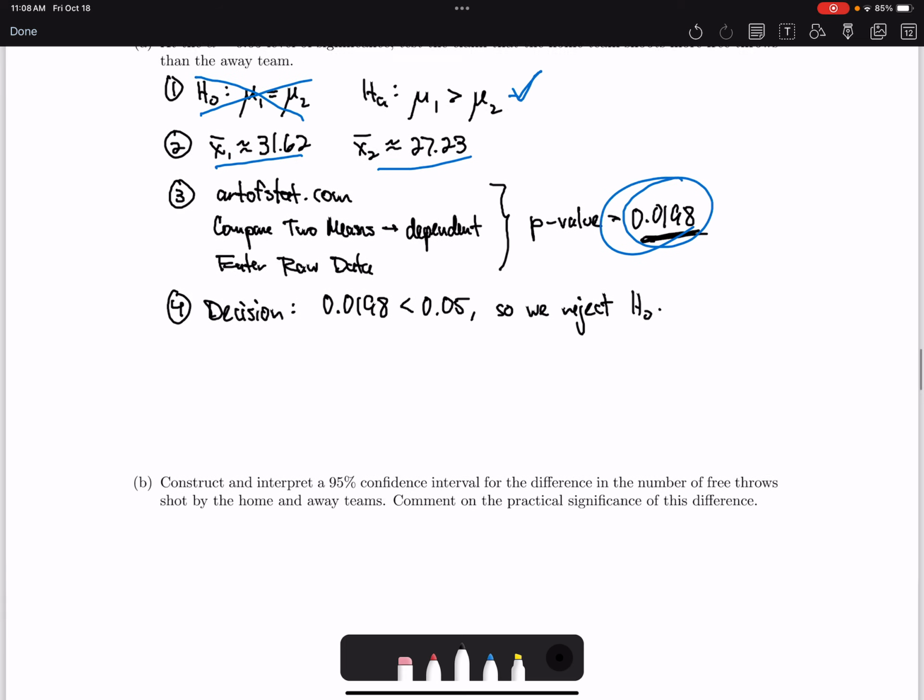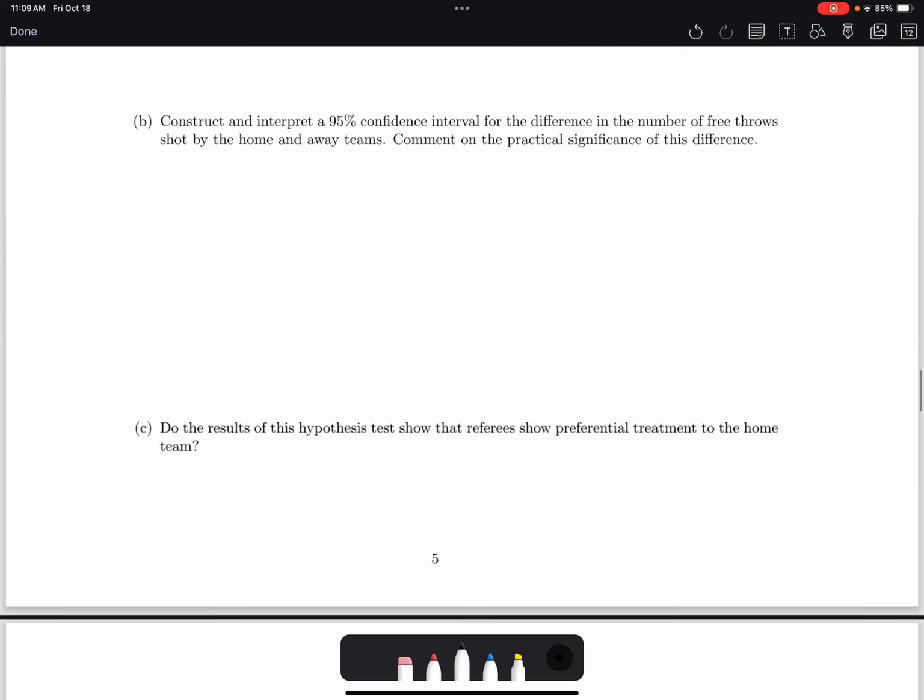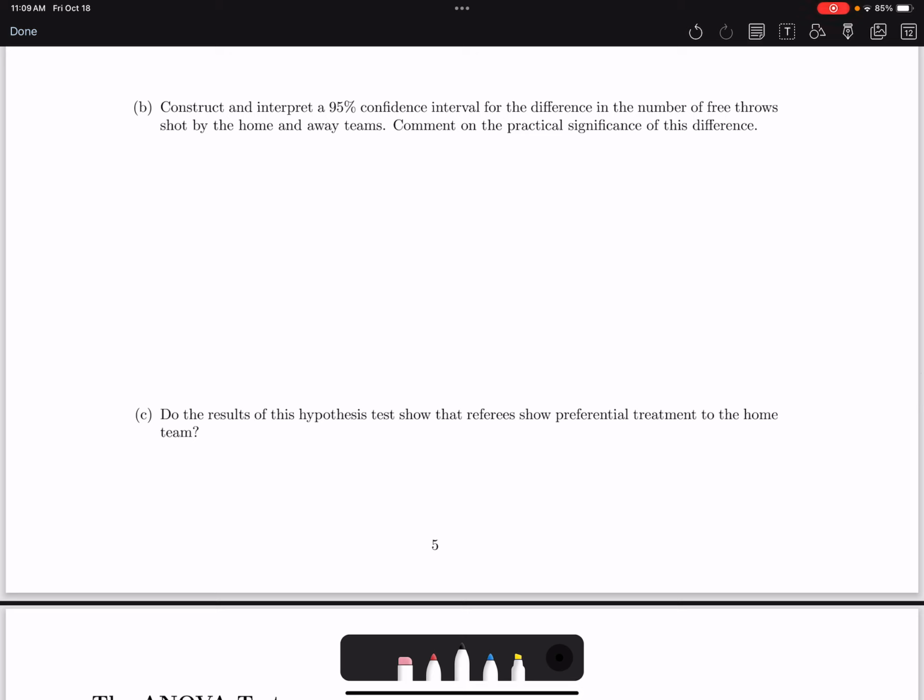Well, part B says construct and interpret a 95% confidence interval for the difference in the number of free throws shot by the home and away teams, and then comment on the practical significance of this difference. So our 95% confidence interval, we've already computed that, and it goes from 0.245 to 8.524.